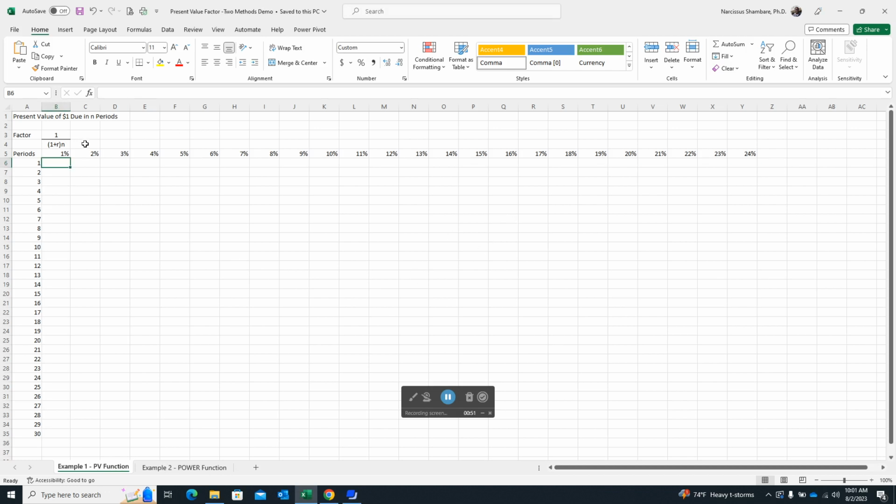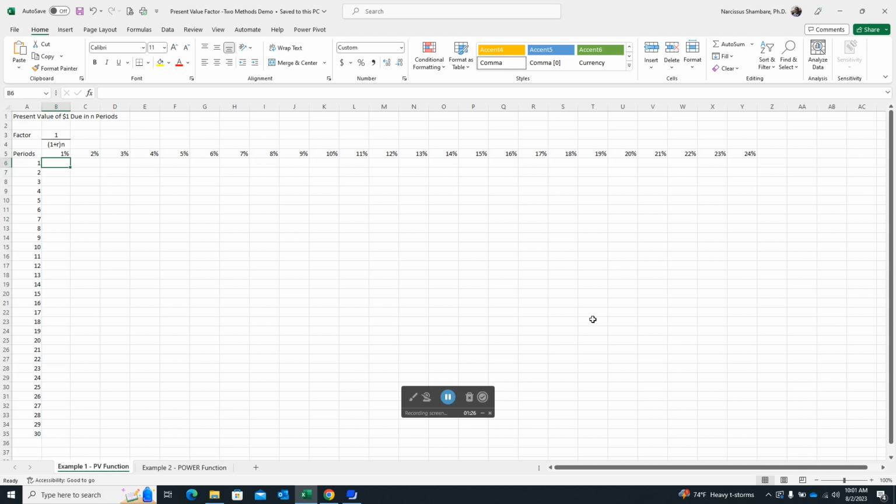Right, so I've already done some work here just to set up the table so that we can zero in on the important elements of the table creation. So what we're going to do is create one formula right here, and once we've created it, we'll be able to copy it across and copy it downwards. All we need is to create one formula, and that's a shortcut in Excel one can use instead of having to recreate the formulas over and over again.